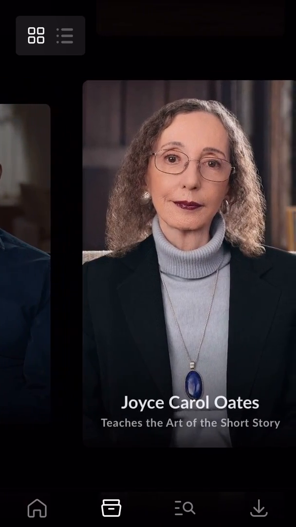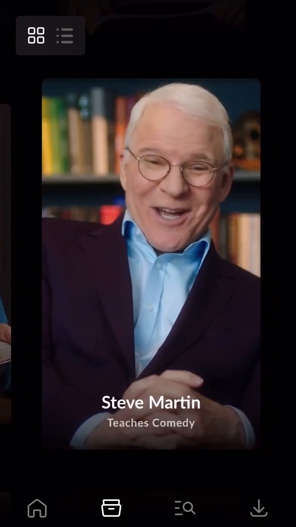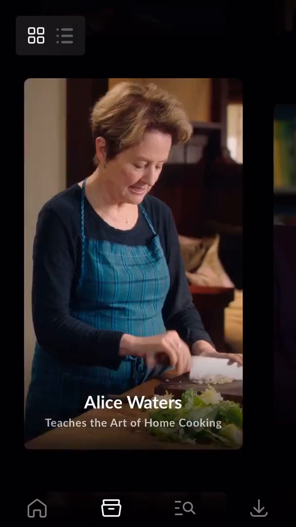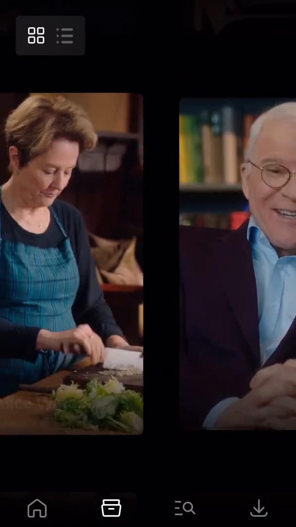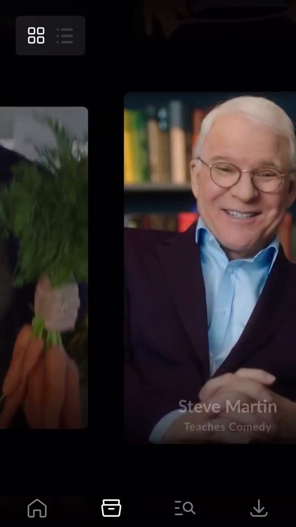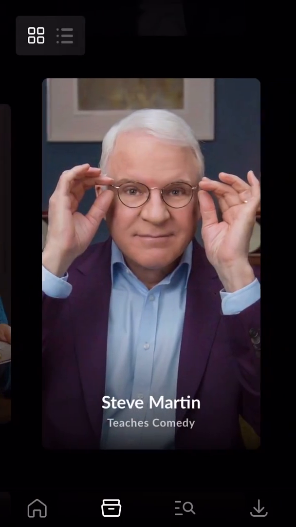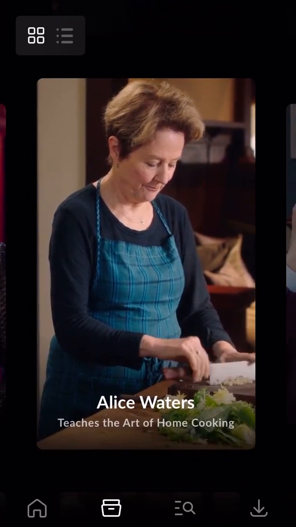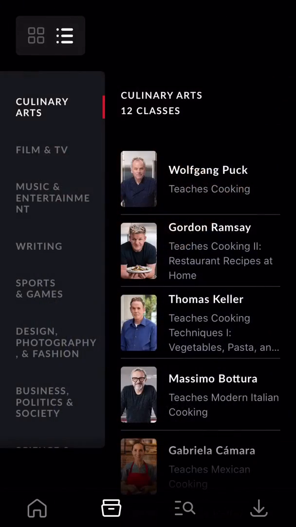What I've loved about it is the subtitle about what they're teaching. It's an interesting way, but I don't know if it's better than just the list. I can't zoom out. Once you've zoomed in, you're zoomed in permanently, from what I can tell. Can you click and go back? Nope.